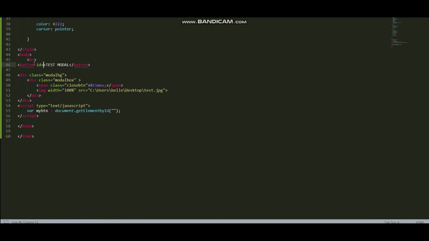So let's just make an ID here. Let's say the ID is equal to myButton. This is the ID of our button, so we're going to copy and paste it here so that you can ensure that the spellings of the IDs are correct.